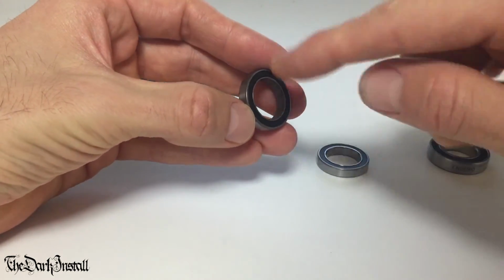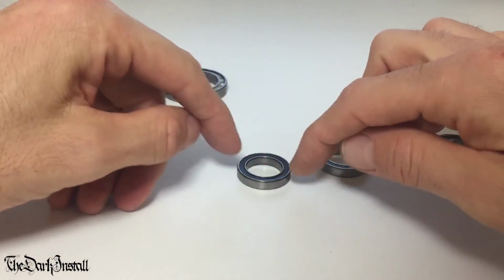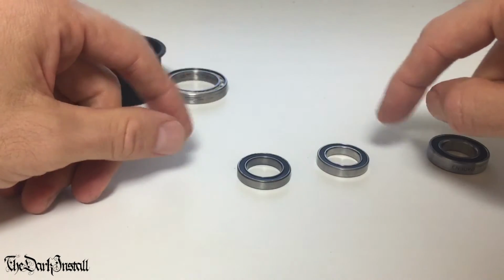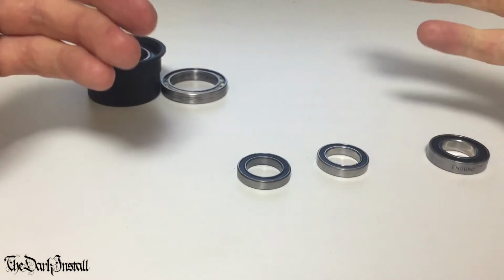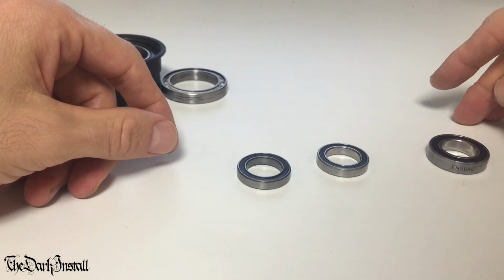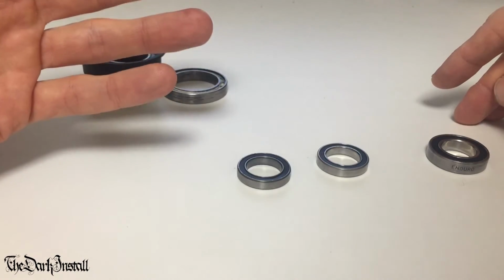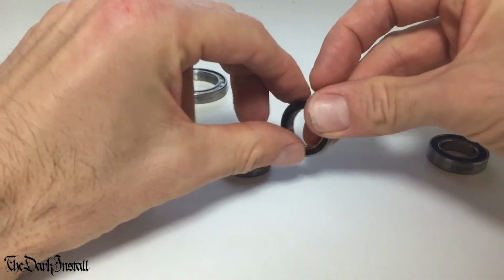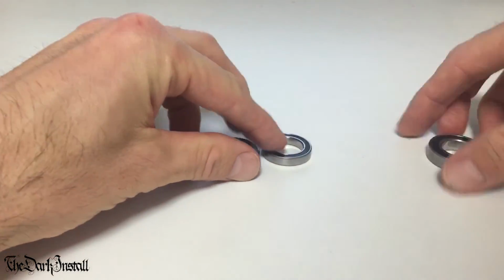I think for the next ones, I'll take the rubber seals off and see how long they last with the rubber seals off. Because they're slightly smaller balls than these big ones in the BB, it might not last quite as long. But again, these things are like $10 each. So even if they last for 5,000 kilometers, that's still incredibly cheap. You spend that on coffee on a single ride. When you put it into real terms, this is just ridiculously cheap, especially for how hard they are and how long wearing they are. This is incredible stuff.